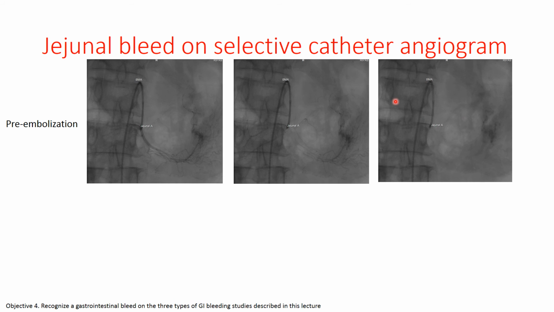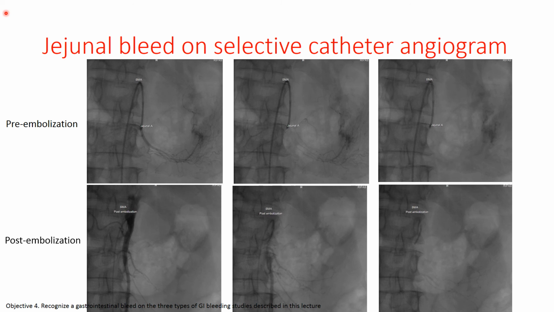So now that we have this catheter already within the artery that's supplying this, we can embolize this. They can put coils in there, or they can put vasopressin, and this is what that looks like. Now he's done the embolization, he's pulled back the catheter so it's in the proximal superior mesenteric artery. This jejunal artery was somewhere down in this area, and we no longer see that jejunal artery. And we don't see that stain from the bleed. So we've had a successful embolization of a jejunal bleed.